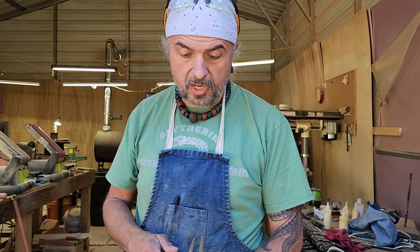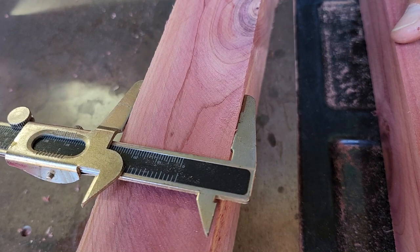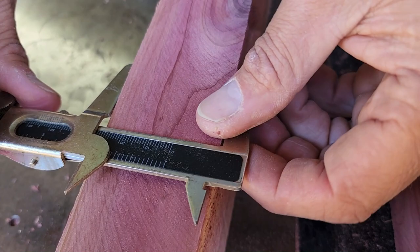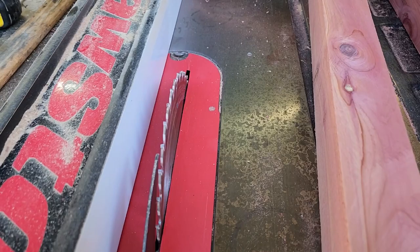But what I'm going to do right now, taking for granted that the thickness of my piece of wood is around 46 millimeters, and half of that would be about 23. That's way thick enough to make this in any kind of range of what I have told you so far. So what I'm going to do is cut this dude in half and put my saw here to about 23 and see what that looks like.